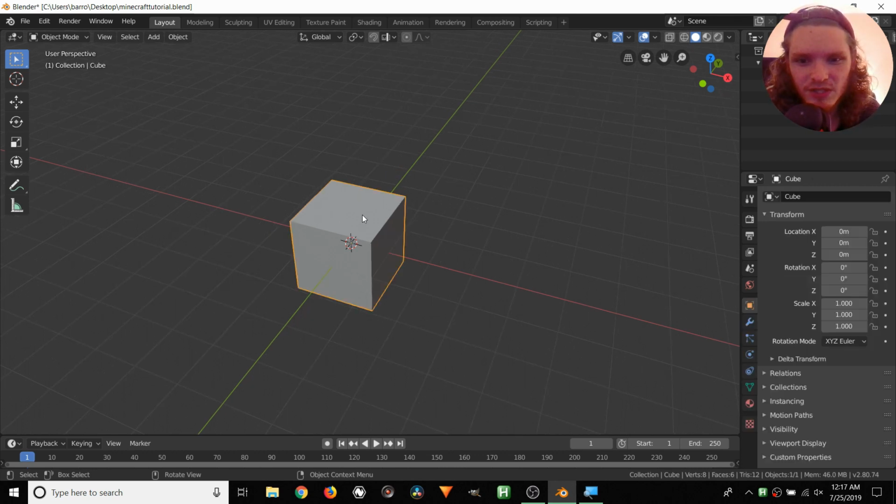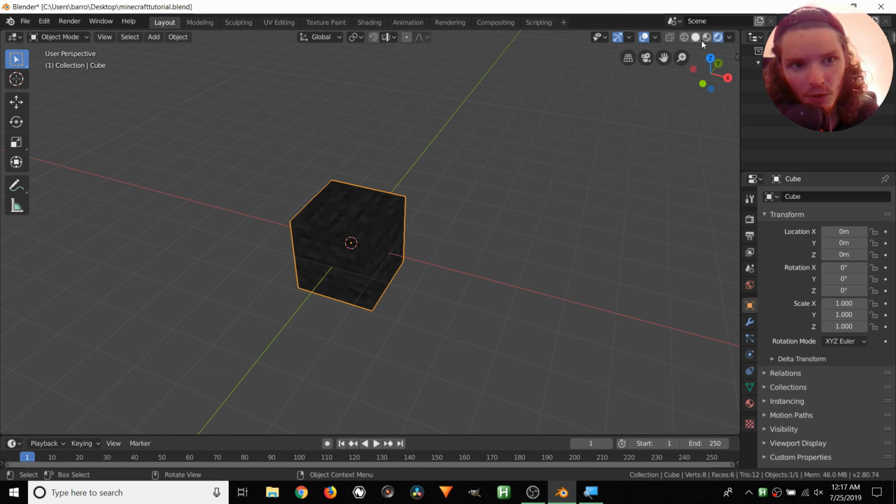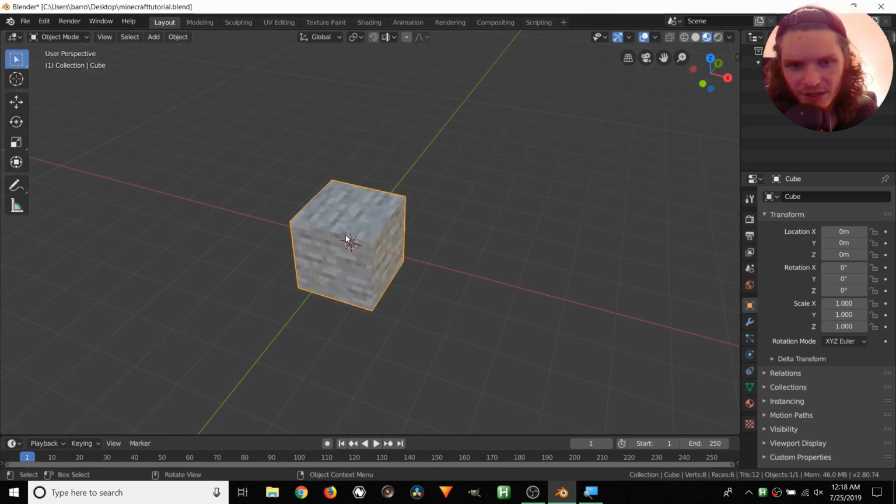So what we want to do is take this block. Again, if you want to preview what's going on here, so actually see the shading, you can either go into rendered view or into look dev mode, which will give us a lighter version because it's not accounting for lighting here. So this is what I recommend.